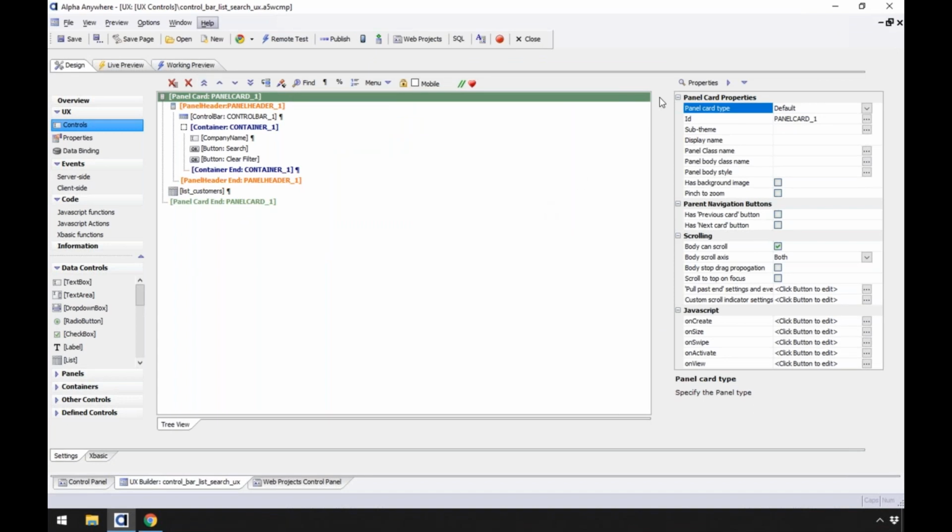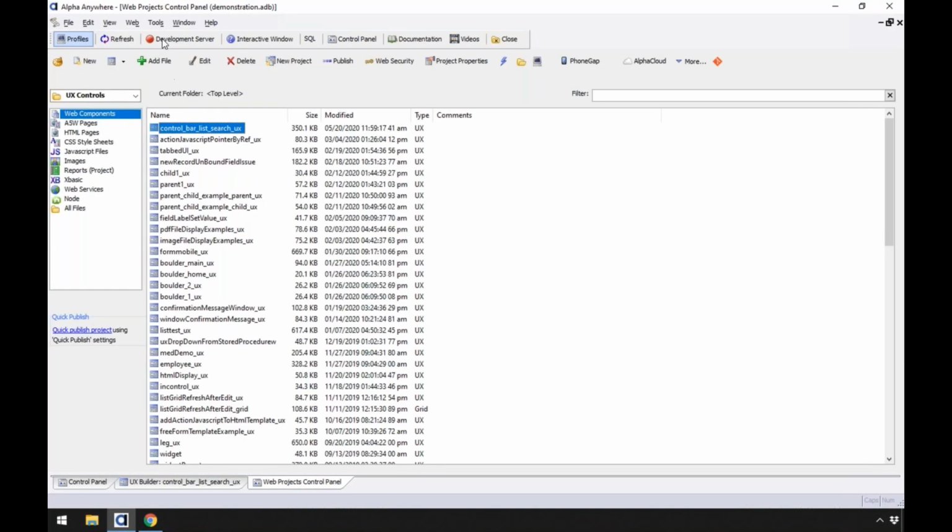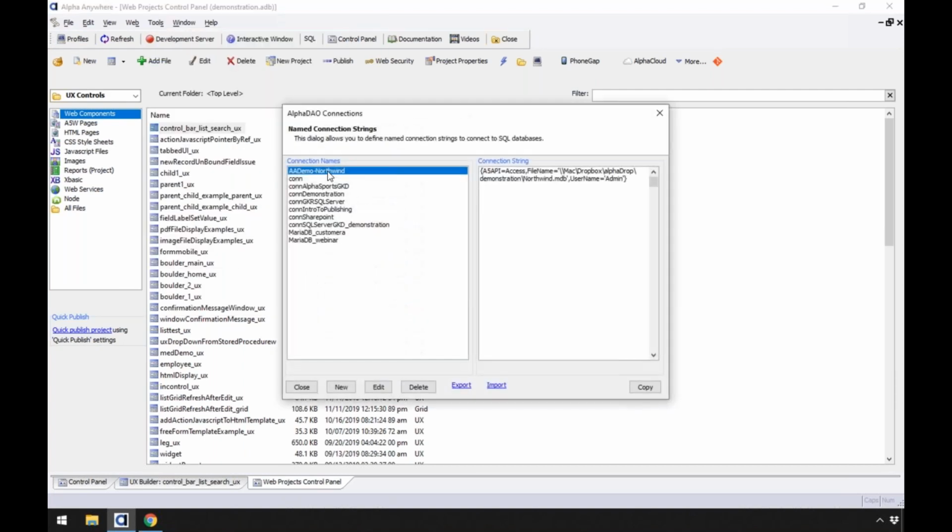So let me go ahead and do the demonstration of the component. And again, if you'd like a copy of this, send it to guides@alphasoftware.com. Be glad to provide you a copy of this. Remember, when we do these demos, we will use the AE demo Northwind connection string. And the reason we do that is that's kind of built in. It's easier for you to set up, so you don't have to worry about setting up your own database and everything else. We try to keep it to that.